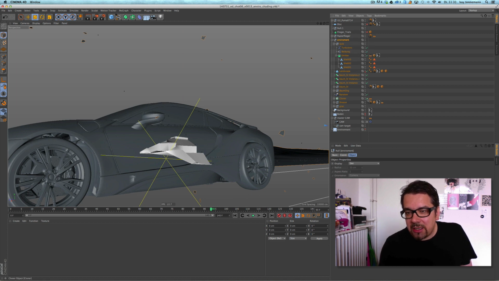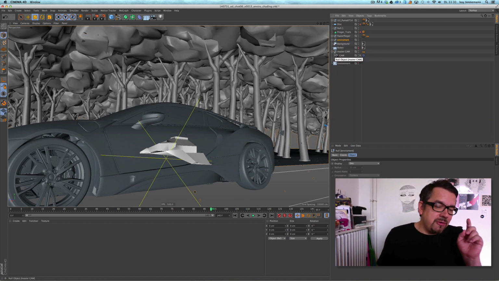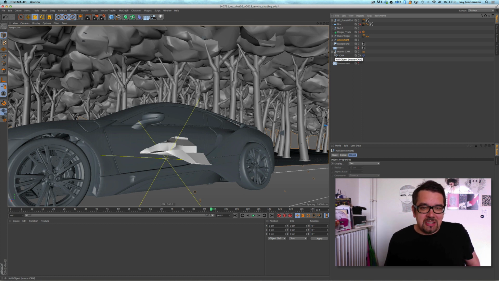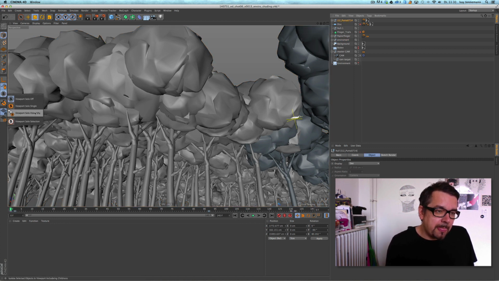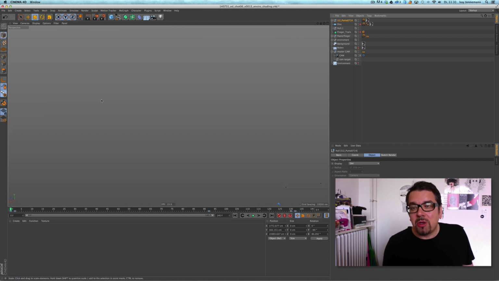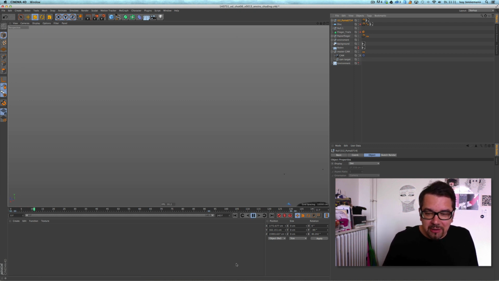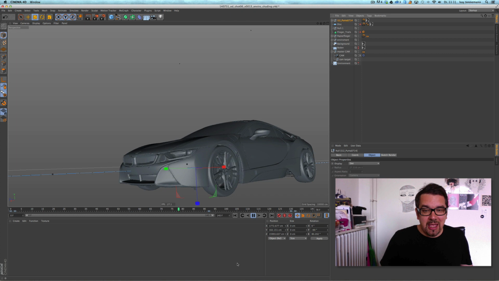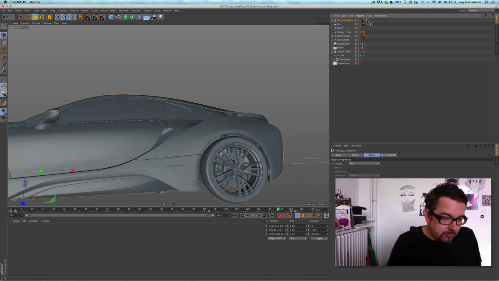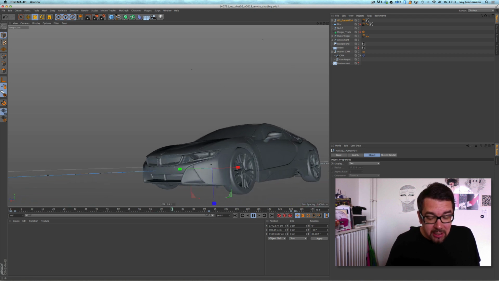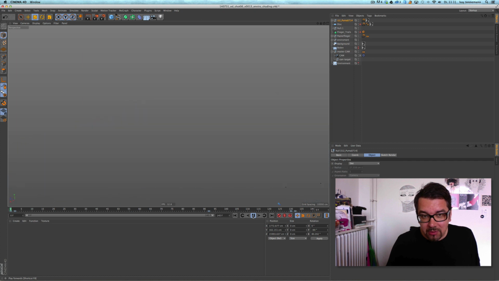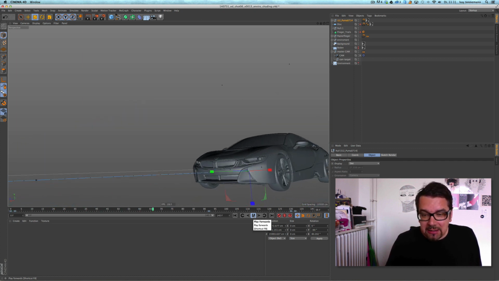And now in Cinema 4D there is a very fast solution with solo switching just things. For example, when I hit just the car and go to viewport solo hierarchy, because the car is in a hierarchy, I now have just the car on the screen and can animate it. And you see my viewport speed is now three times more than with the whole scene. And that's just great.